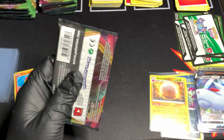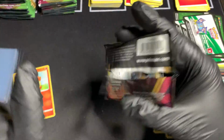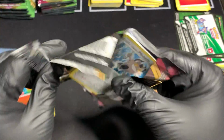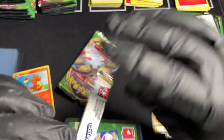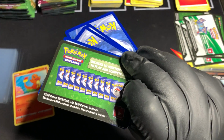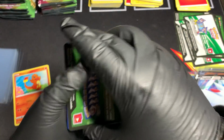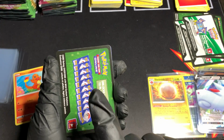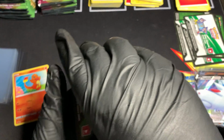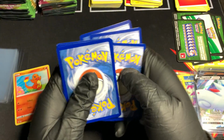All right, moving on to the next one. I will say, guys, we are due for an amazing art card. We haven't had one yet, so they have to be coming up. Possibility in this one, like I said, don't be too discouraged by the green card and the Vivid Voltage. They still keep it exciting because that amazing art card's found in that reverse holo slot, and this is only referring to the rare spot. So 1, 2, 3, 4, move that electric to the front.